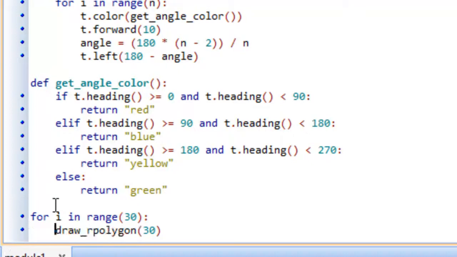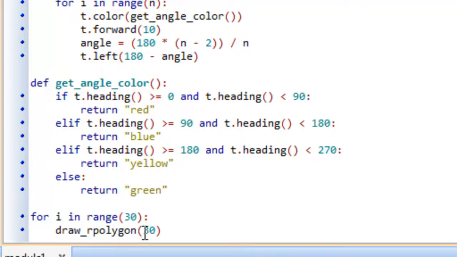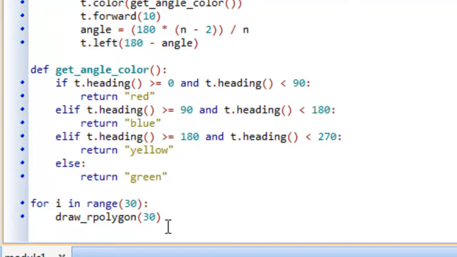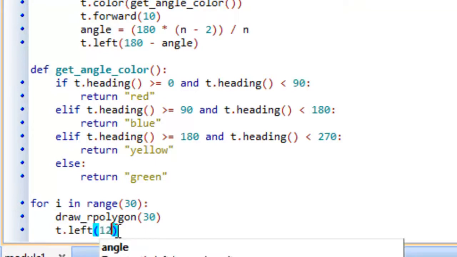Then we'll tab this over. So we're going to do this 30 times, and then we'll draw a regular polygon passing in the value of 30. That 30 just tells us the number of sides, so that ends up drawing an approximation of a circle for us. And the other thing that we'll do is a slight turn left. Every time after we complete a particular circle, we'll turn left by 12 degrees.